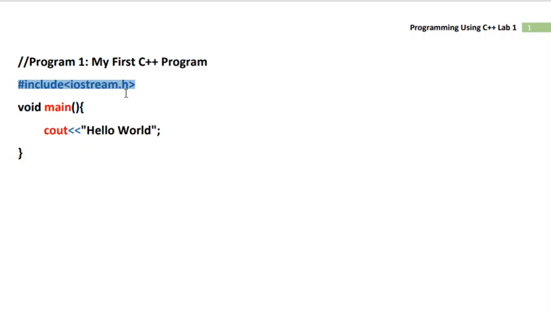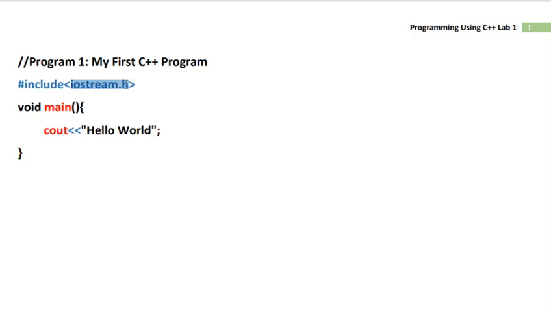Now, as in case of C programming, where you must have included the stdio.h file or conio.h file or malloc.h file, likewise here iostream.h is a header file that contains descriptions of something. As of now, just try to understand that we are including the header file iostream.h. iostream basically stands for input output stream. Any object that is capable of managing an input output stream is defined inside this particular header file. So this is the importance of the iostream.h file.